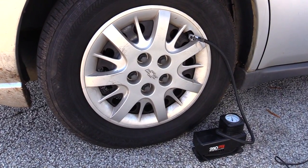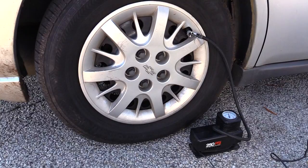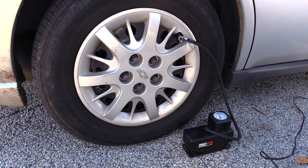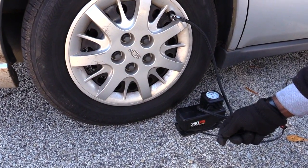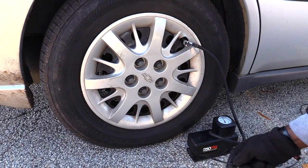So if you use this and your tire airs up right, you may be able to make it home, but before you actually drive on this tire you just aired up, you want to wait for a little while to make sure it doesn't go back out, because you would hate to get out somewhere and the air goes back out. So the first thing you would do, once again, is use the compressor to air up your tire, which should take maybe 5 to 10 minutes depending on how flat your tire is.